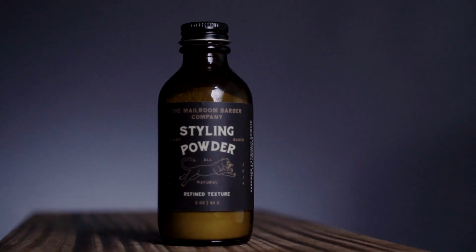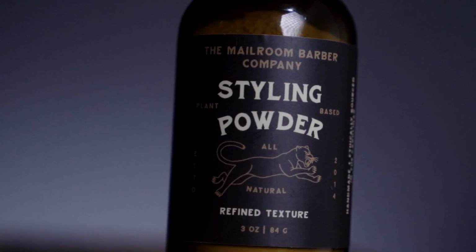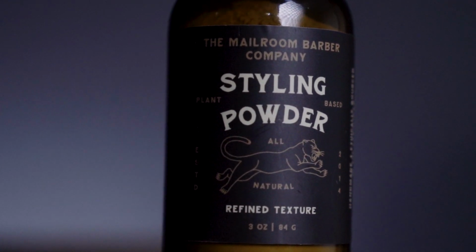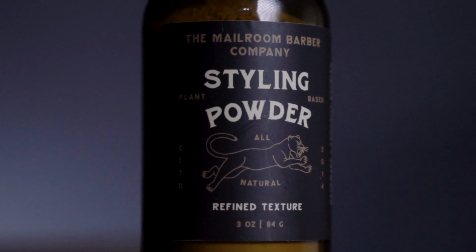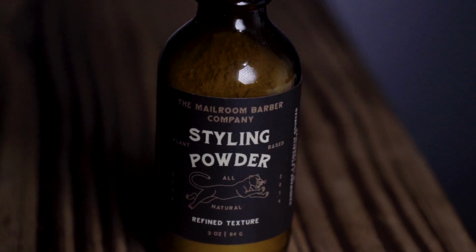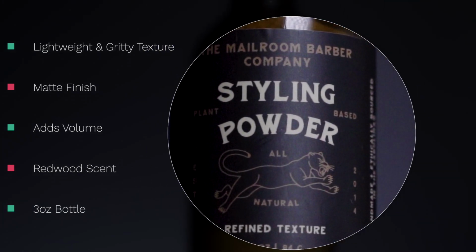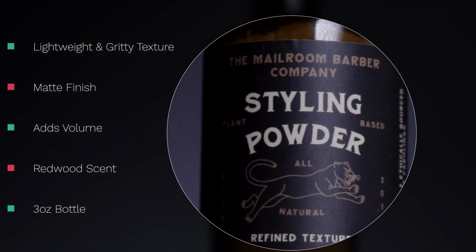Today we are looking at this styling powder from the Mailroom Barber. This is one of the new products that we unboxed a while back during that new release video that we did with this brand. And according to these awesome folks, this powder is designed to add texture and volume to your style. They say it's lightweight and will give any look a matte finish with that nice gritty texture.